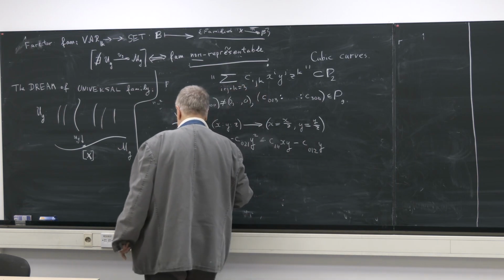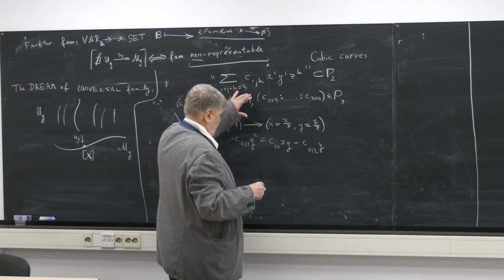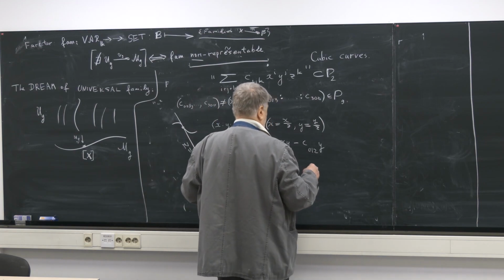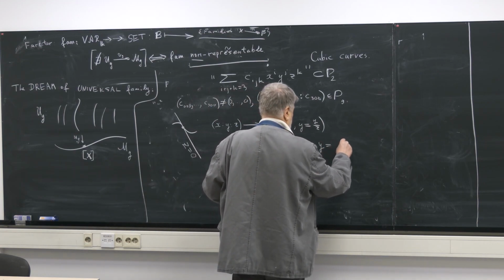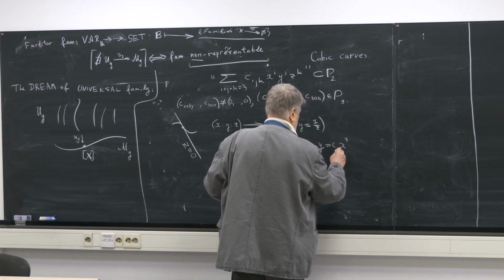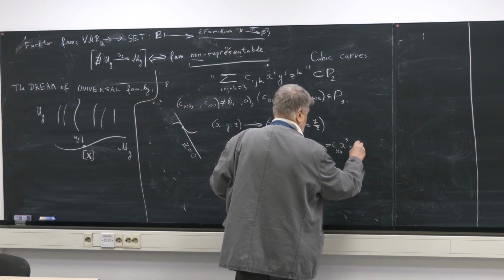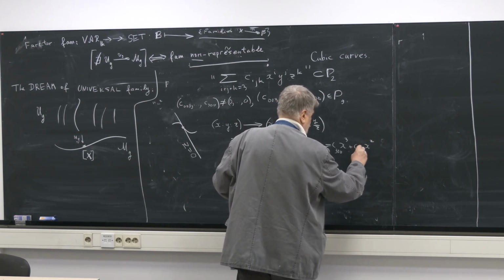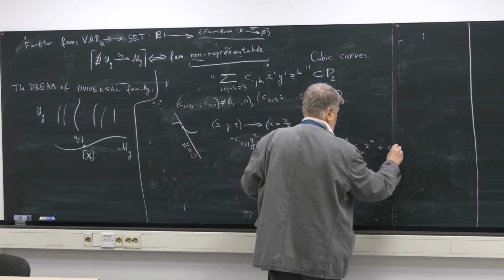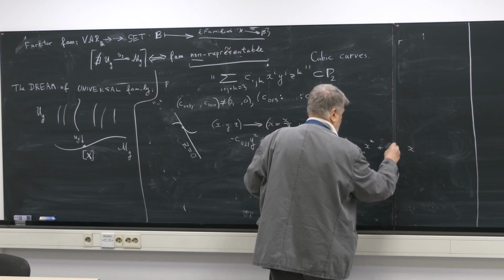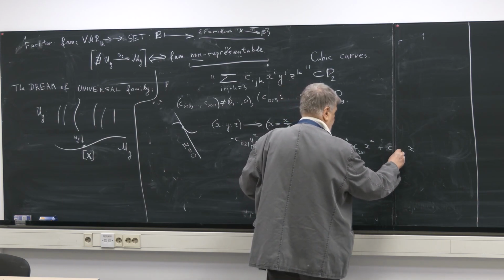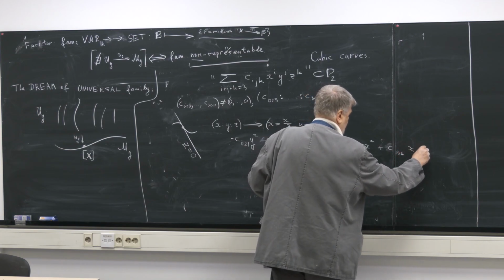Well, it is not so important, but I prefer us to see this equation as exactly the same as that one: y, and then it is x cubed here, and this is c_300, plus x squared here, it is c_201, plus x here, and this is c_102, and finally c_003.